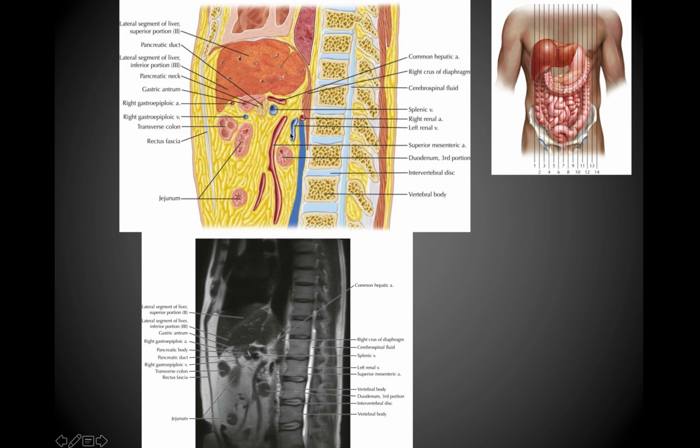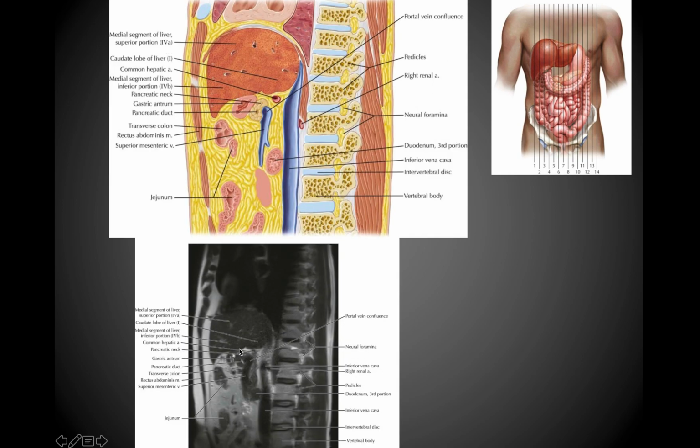Here's the third part of the duodenum, the remnants of the left renal vein, and then you can also make out part of the IVC coming up here as well. So again, superior mesenteric artery, third part of the duodenum, and then left renal vein right there. Liver parenchyma, you can see that, transverse colon, and parts of the small intestine below that, along with part of the stomach right beneath the liver.